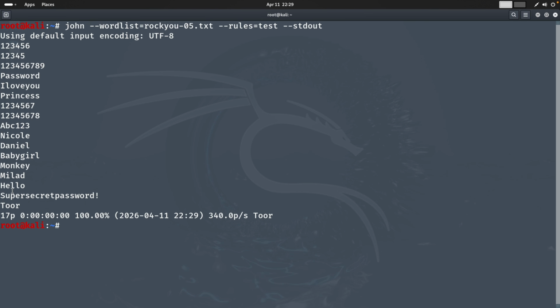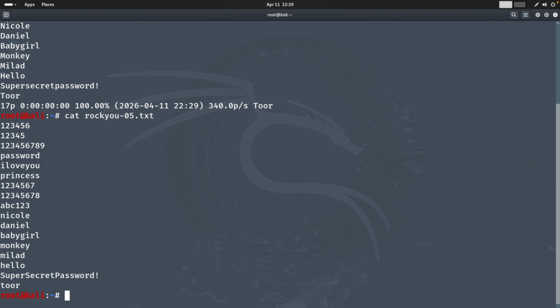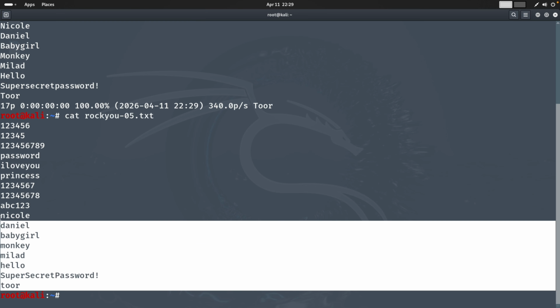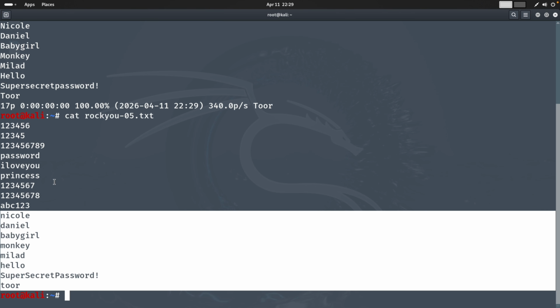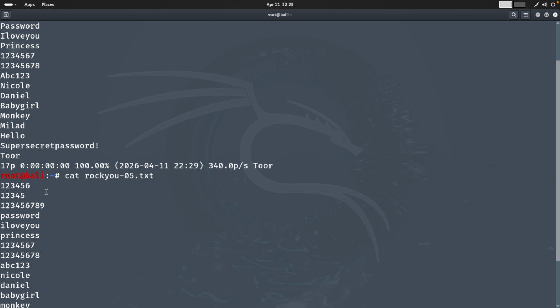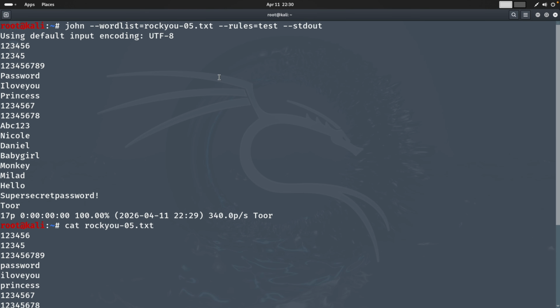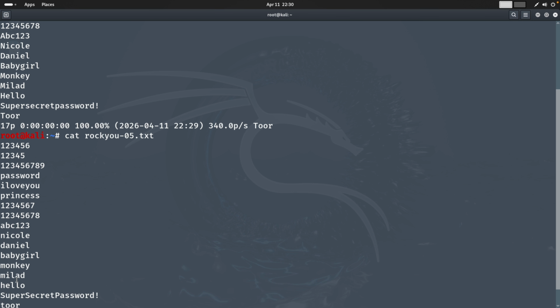As you can see, let me read the normal file rock. So this is my normal file, which included some words in all lowercase. But as you can see over here, we applied the rules on our word list, and it capitalized all of the words that we have line by line here. For example, monkey with the uppercase M, but over here the monkey is with the lowercase m.